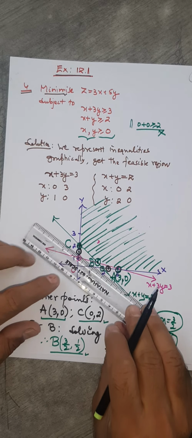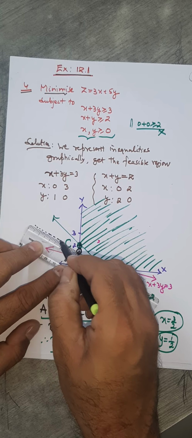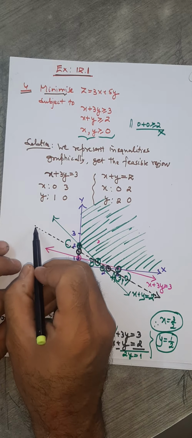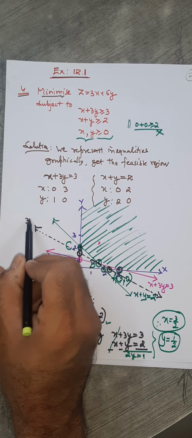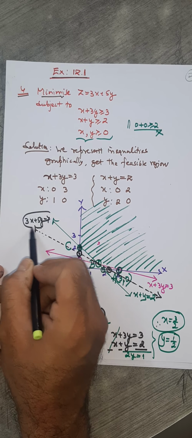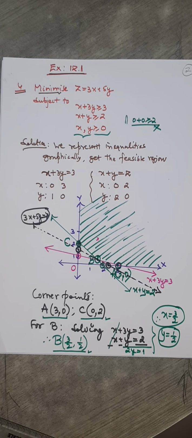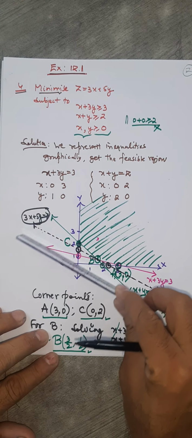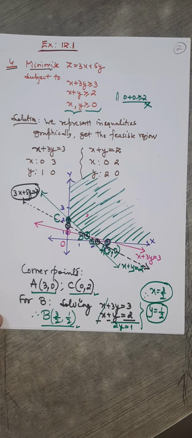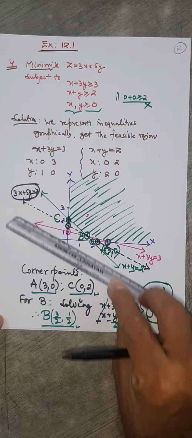Now we draw a line through this. We normally represent this by a dotted line. This is for that objective function, which is nothing but 3x plus 5y equals 7. Now this dotted line has two half planes. One is the lower half plane and the other one is the upper half plane. This is a very important part now. Be careful. I'm talking about this black dotted line.